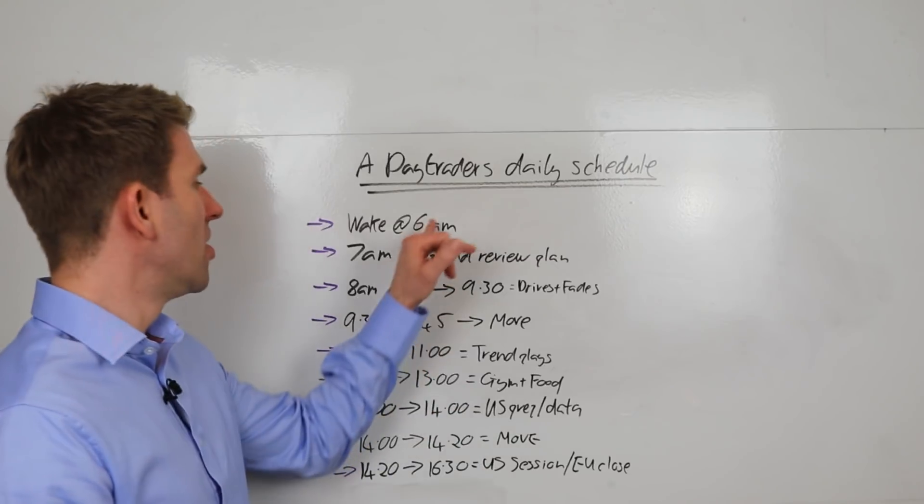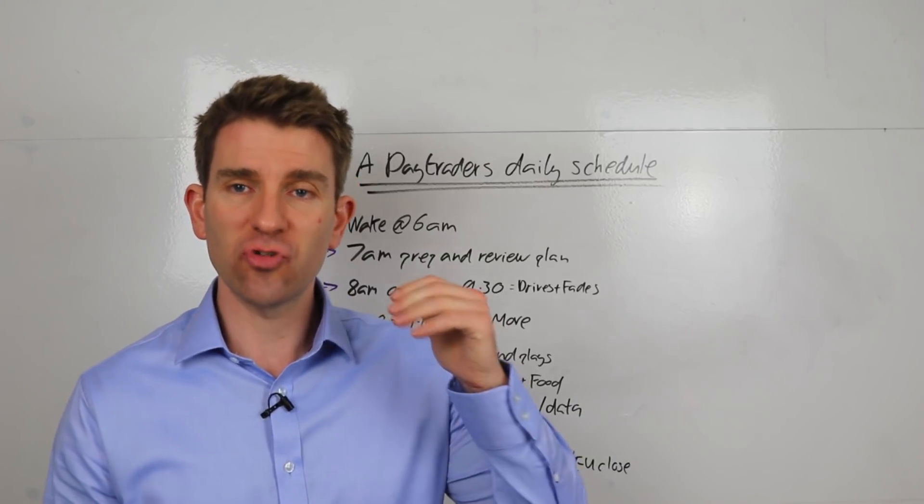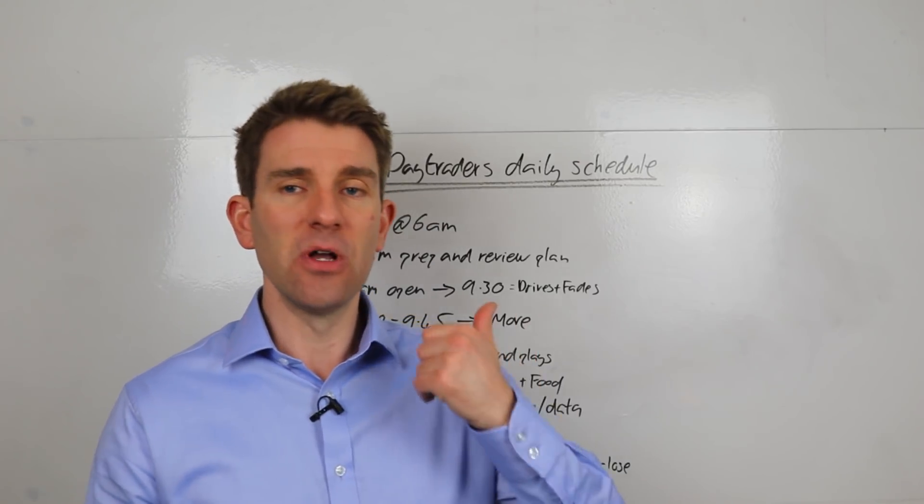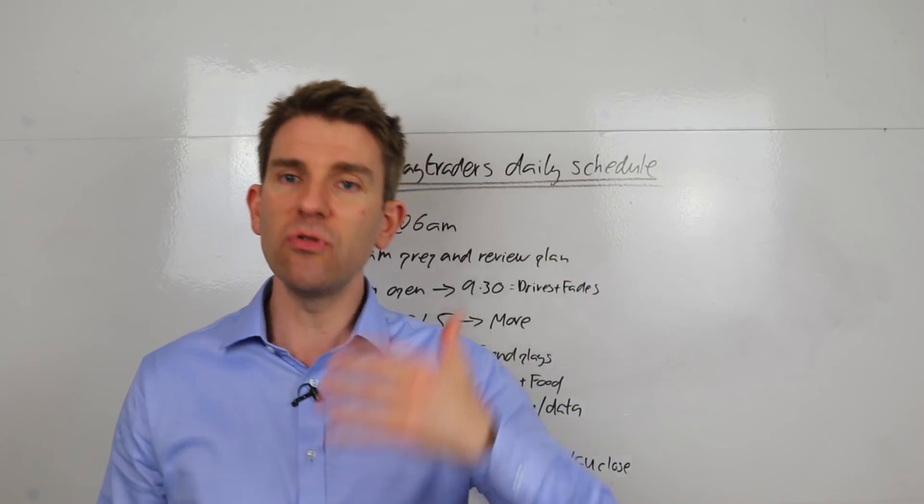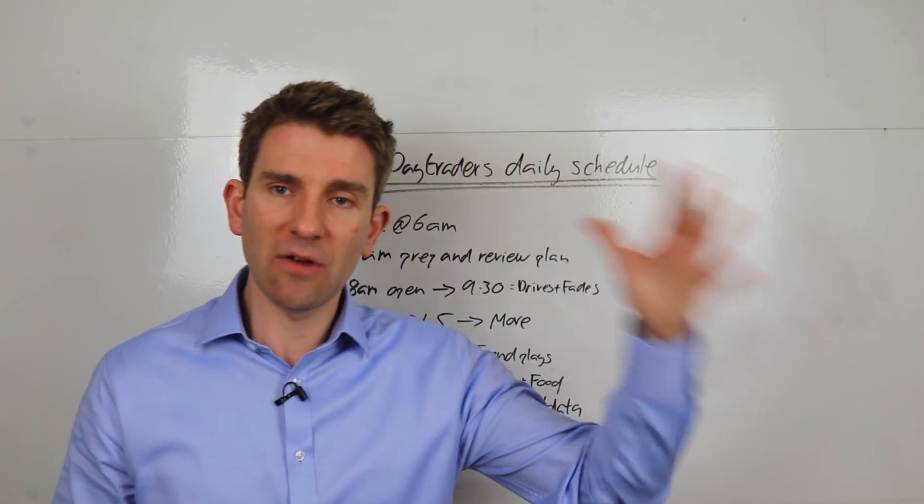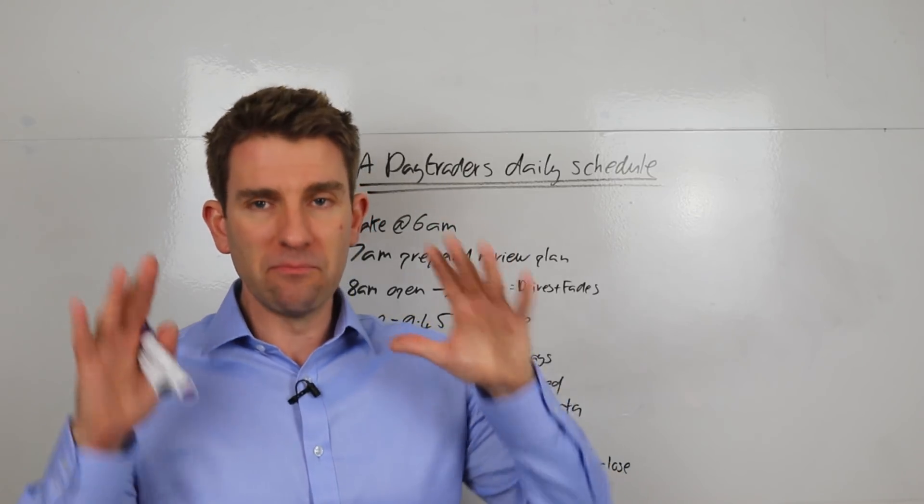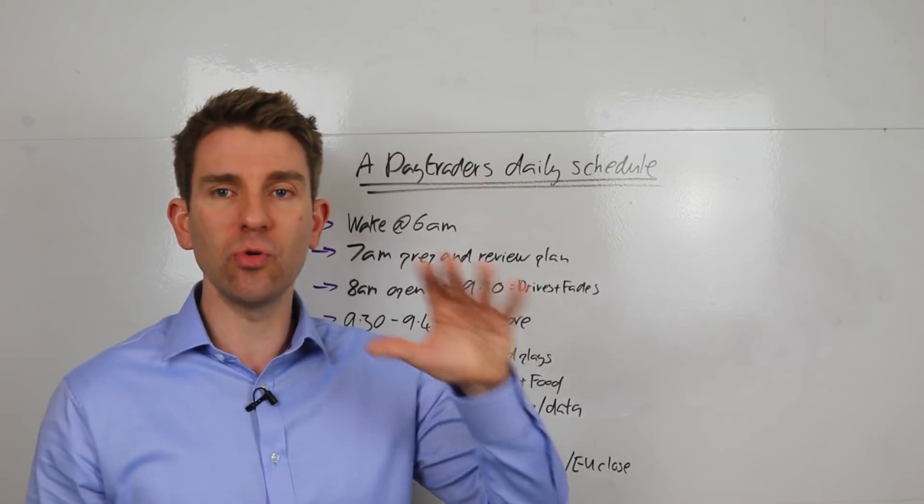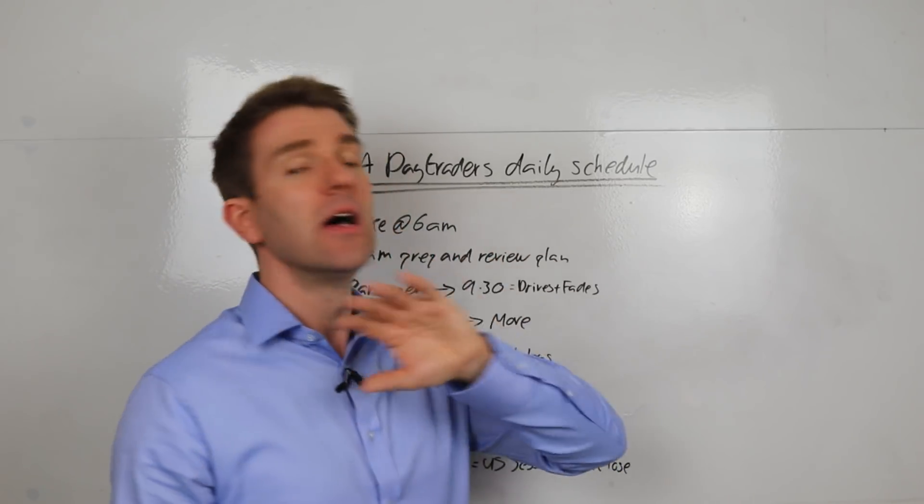So if you're an EU resident and you're trading DAX, FTSE, CAC, whatever it may be, this might be your daily schedule. You're up at 6 a.m. Don't forget the market opens at 8 a.m. UK time, so you want to be up two hours early. The biggest mistake you can make is getting up too late and scrambling to the desk. So you want to be up at 6 a.m., do your morning routine, whatever that may be. People have different things - some people have a coffee, some people read a book, some listen to a podcast, getting your mind right. I'm not going to go into that detail, but needless to say that first hour of the day, forgetting what trading is, is how you can control your day, control your thoughts, get your routine going, have your shower, all that stuff. Regardless of that, 7 o'clock you've got an hour now to prep for the day.